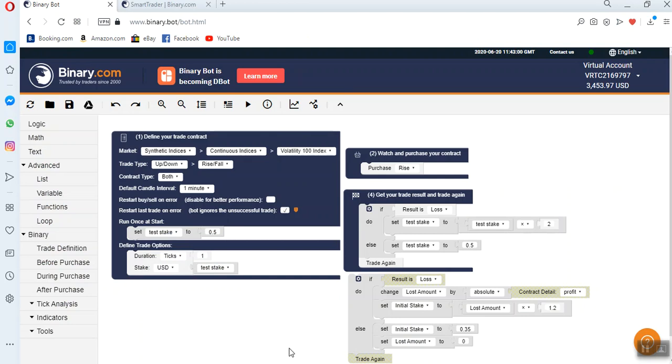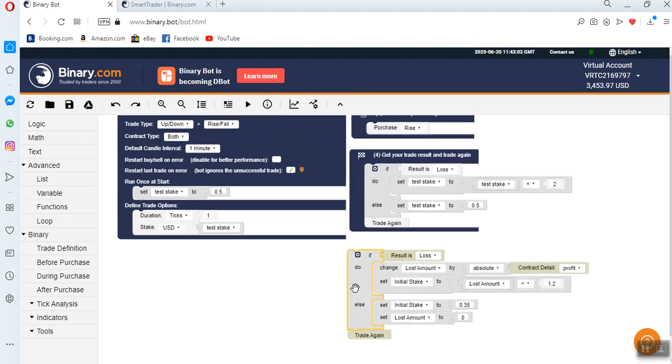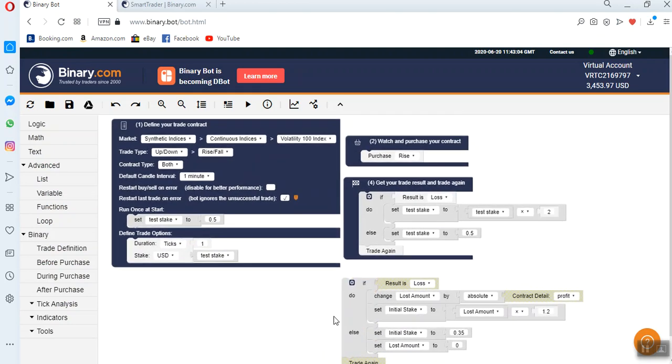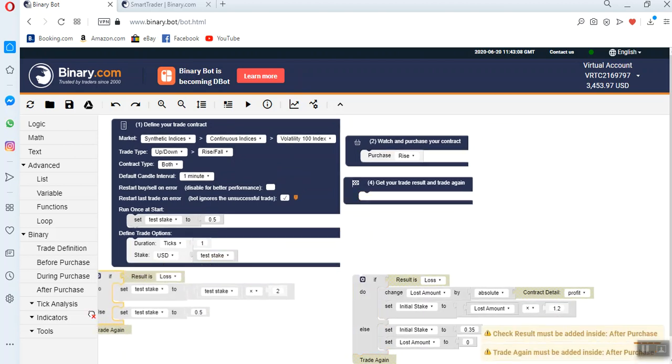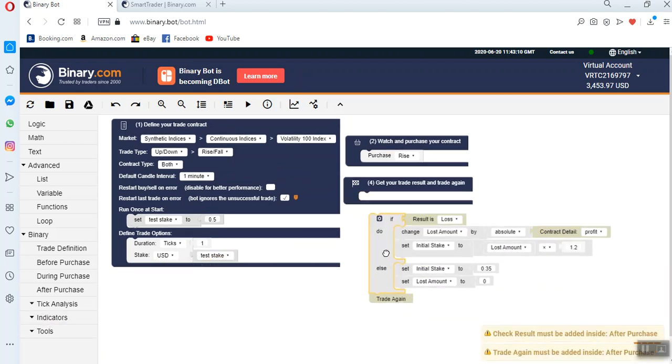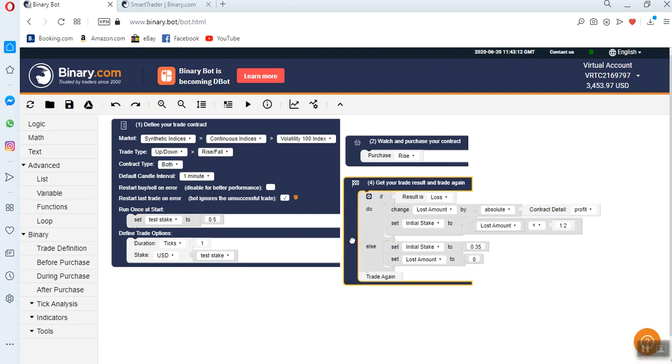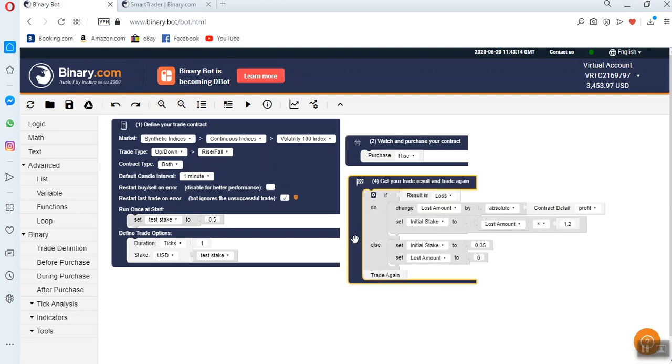This block I prepared before I use it. I delete it and use the block. I will explain what this block says.